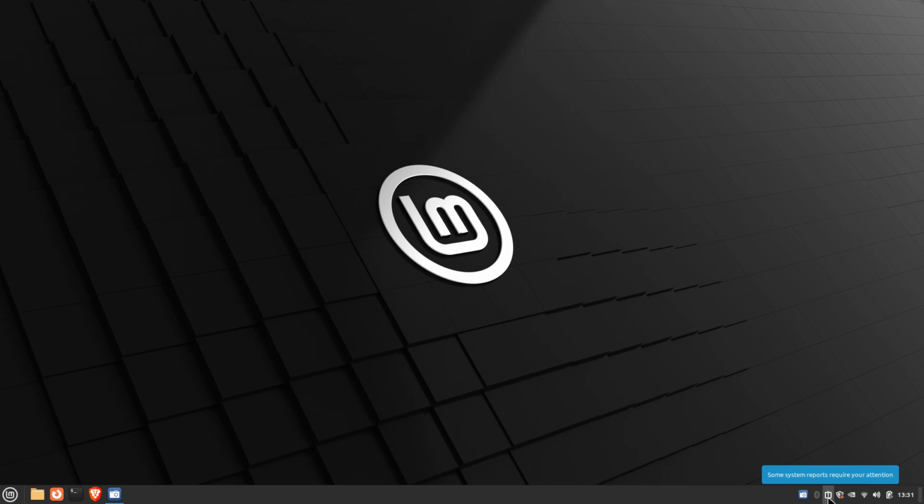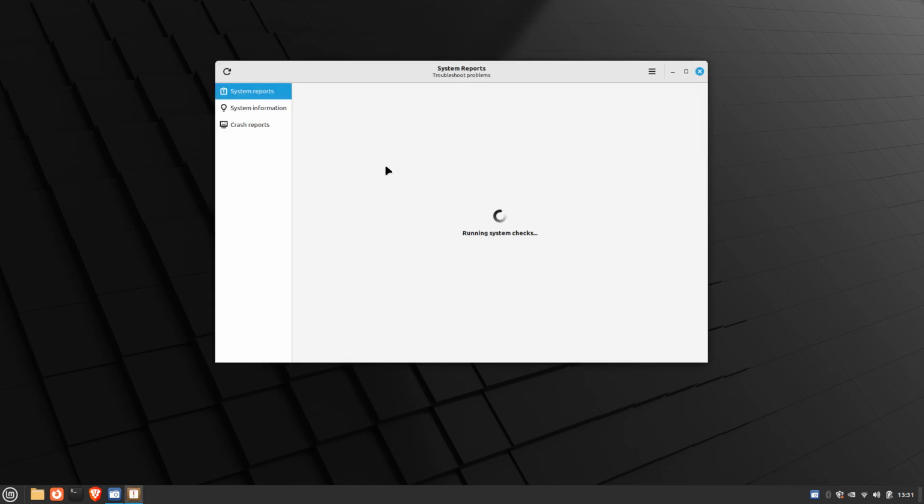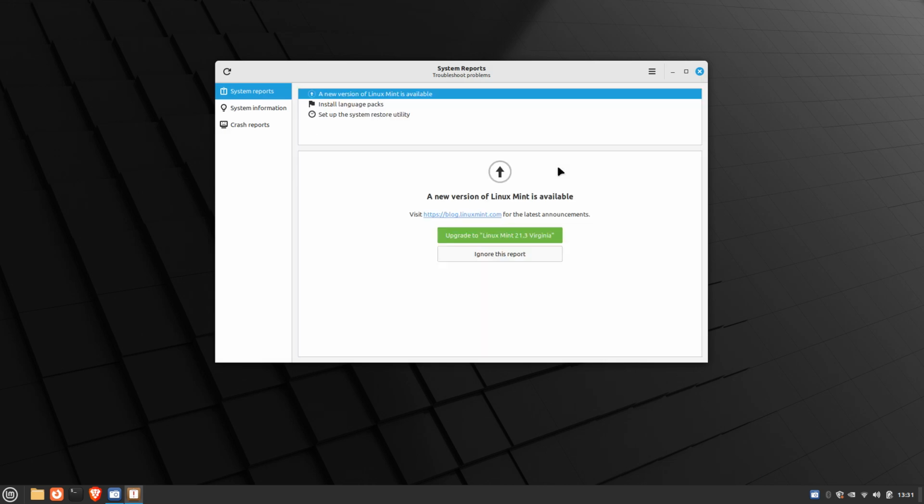And System Reports tells you some things about your system, like updates and many other information, maybe if there are some errors that it detects. As you can see here, it suggests an upgrade to 21.3, because this particular version is 21.2, and at this point of recording there's already a 21.3, but I won't be updating it for now.